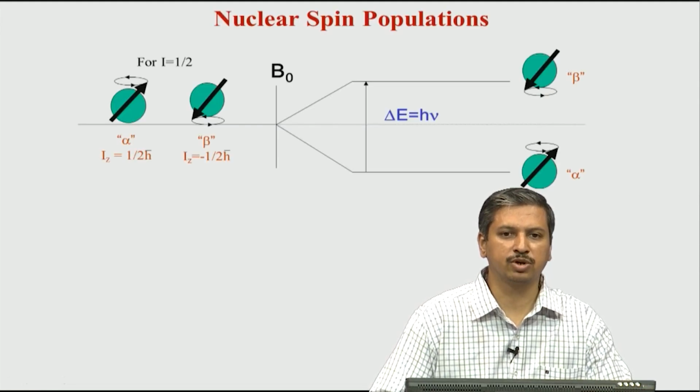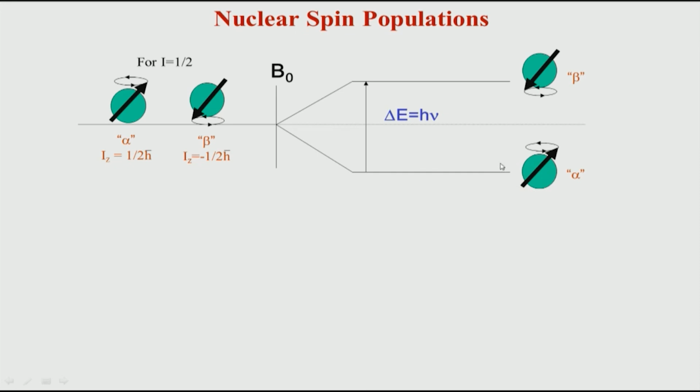So, nuclear spin population starts from looking at how the spins are oriented in the magnetic field. When you do not have a magnetic field, the spins are degenerate; the two spins, oriented alpha, plus half and minus half, have no particular orientation, but when you apply a magnetic field you see that the spins get split into two populations. This is called the lower ground state energy level, and this is the upper state energy level. This happens when you take a collection of molecules in a magnetic field.